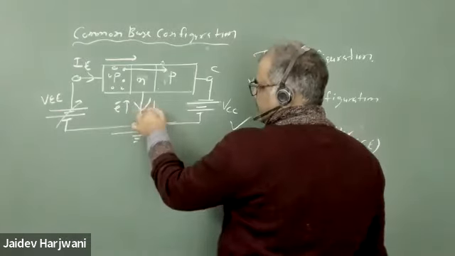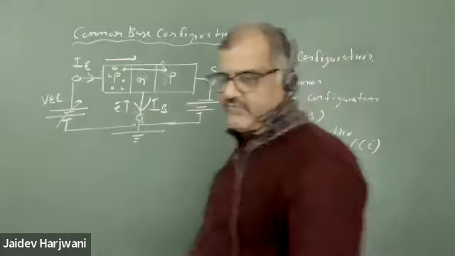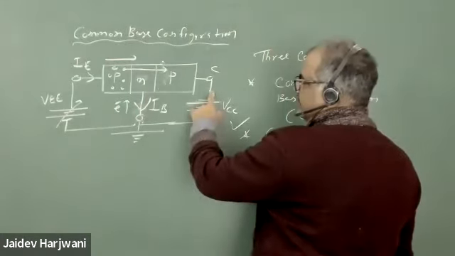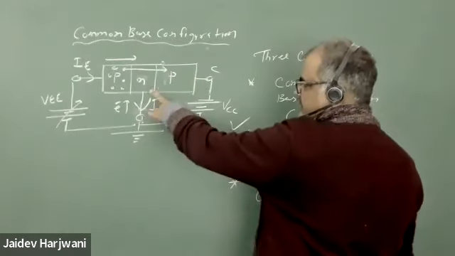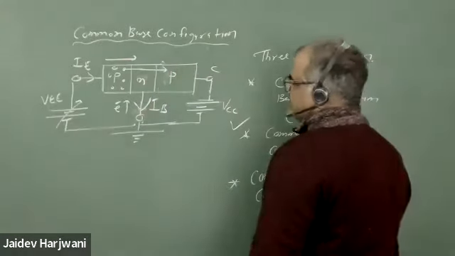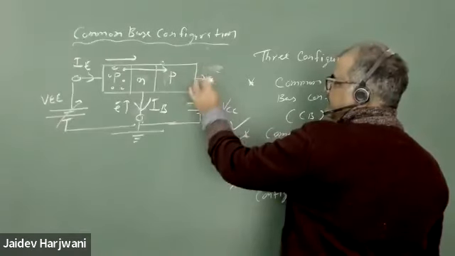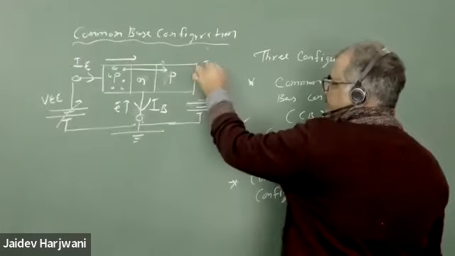So current direction will be this direction, and this is called your base current, because this is coming from the base. Okay. Similarly, now here negative is there. So whatever holes are coming here, this is reverse bias. This reverse bias will collect all the charge carriers here, and they will form a current. That current is called your IC.